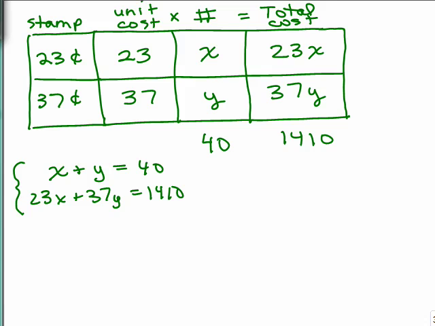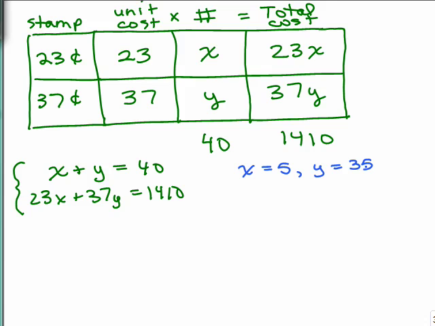You could use a calculator, although you shouldn't have to use one, but you can use one to solve this system of equations. So I want you to solve this using the addition or the substitution method. Put it on pause and then come back. Okay, if you solve this, you should have gotten that X equals 5, and you should have gotten Y is 35.